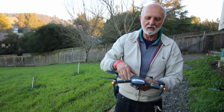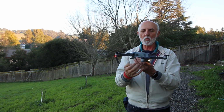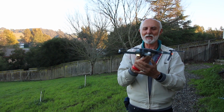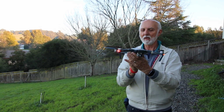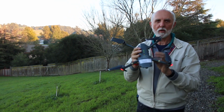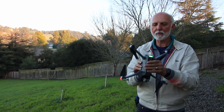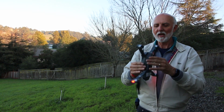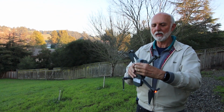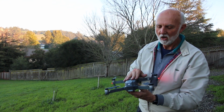Okay, so the compass stance is what we're going to do next, and that means we are going to take the Mavic and we're going to spin it around. Notice how I've got it flat. You don't want to be wobbling all around. Just make it on the same plane as the Earth's surface, and when it gets one full turn, it says green. It says that's good. Now we're going to face it downward and we're going to spin it one more time, 360 degrees, and it says counterclockwise, but guess what? It works clockwise also. Okay, so we're good to go.